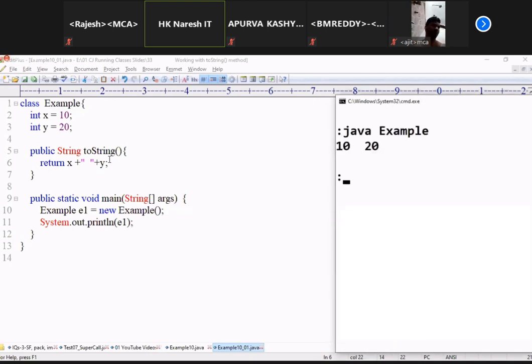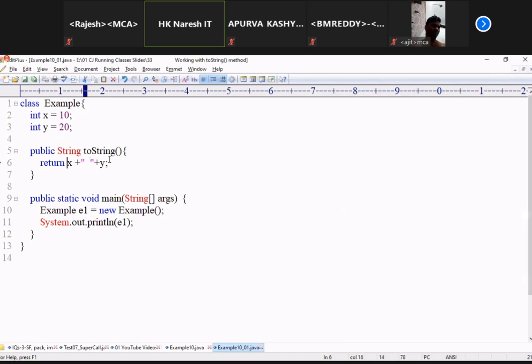I want to tell that this 10 and 20 belong to the example class. Then you can also write example here. In whichever pattern you want to display, you can write your wish. I want to separate them by comma.